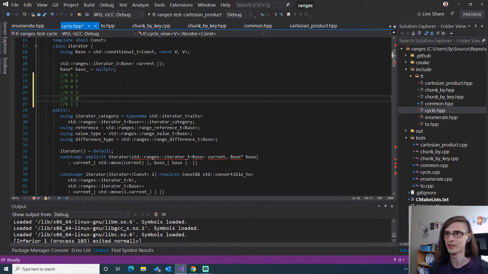The question is, if we currently have an iterator to this position, what happens if we go backwards? Well, then we need to work out where the last element of this final range is. And in order to do that in constant time, the underlying range also has to be common as well as bidirectional.